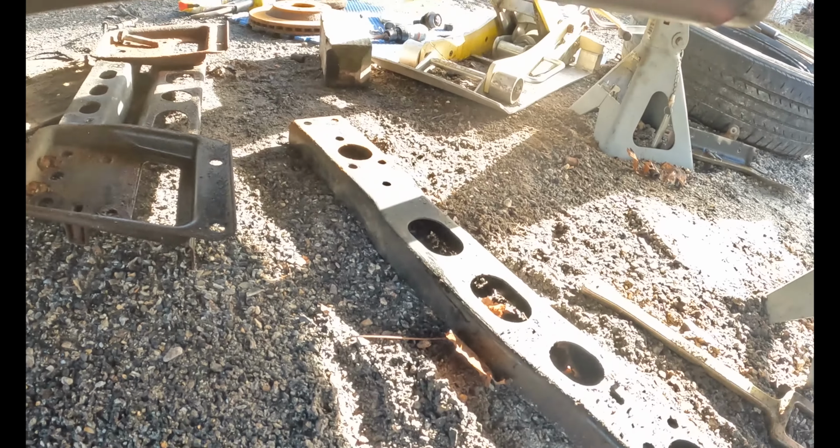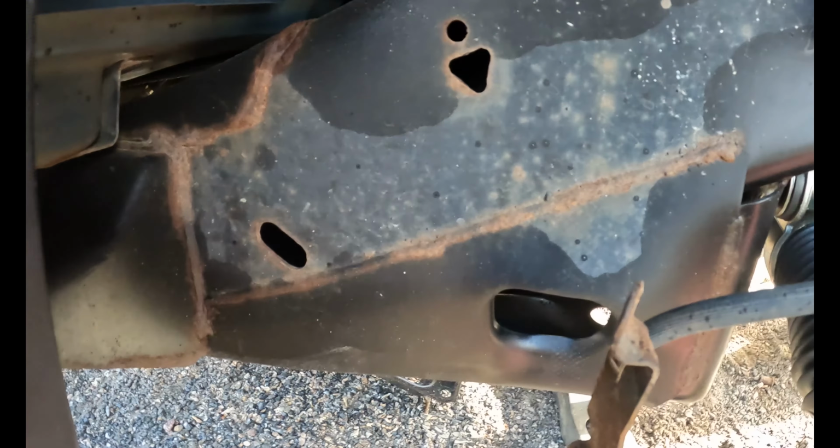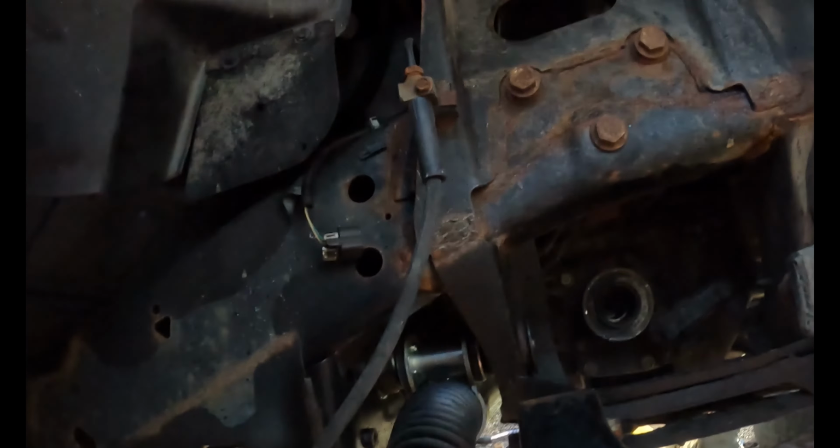Okay, so something that I found, I didn't see on anyone else's video. There's a hole right here in the frame. And if you take a breaker bar with a 21 millimeter socket on it, you can reach through and get on that bolt. And then the frame itself will hold your breaker bar and allow you to tighten the nut with an impact or whatever without having to fight reaching around the frame.